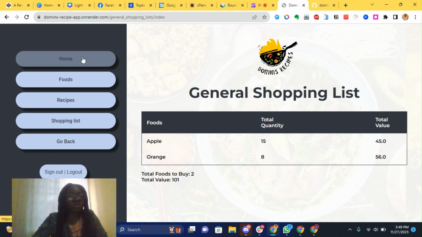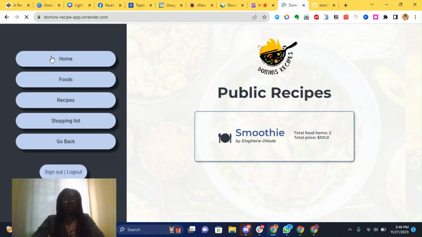And finally, I want to show you the homepage again. The homepage, like I said, is like the public page for everyone, and you can see the smoothie there, right? It shows the total food items. It tells the public user the total food items in this particular recipe, and again, it tells the public user the creator of this recipe.